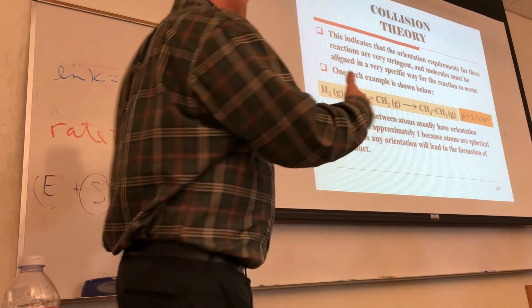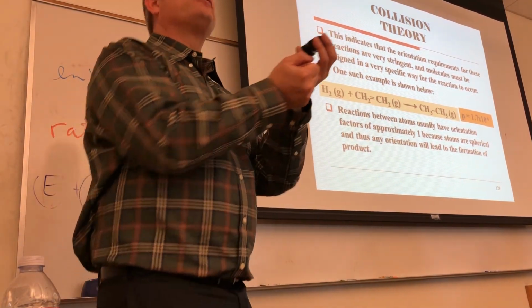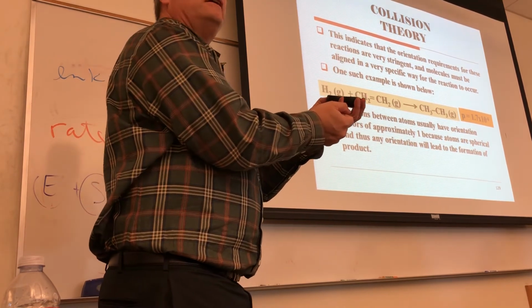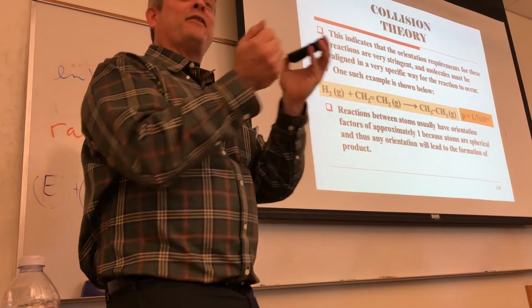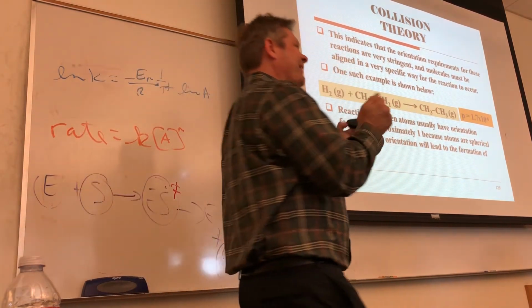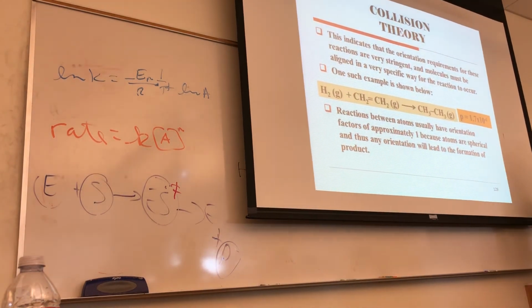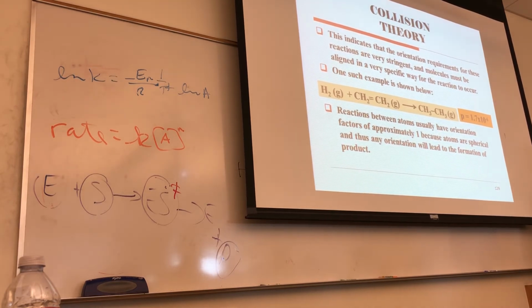So that means it has a very low orientation factor, and therefore the rate of this reaction is going to be low. High or low? Lower, right? Based just on that. But as we know, there's a lot of other things going on there. If you just look at the orientation factor on its own, then you could say that reaction is pretty hard to get moving, right?